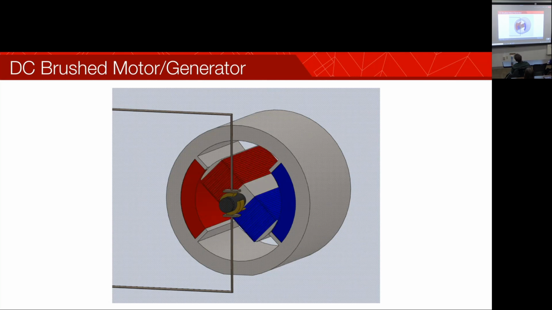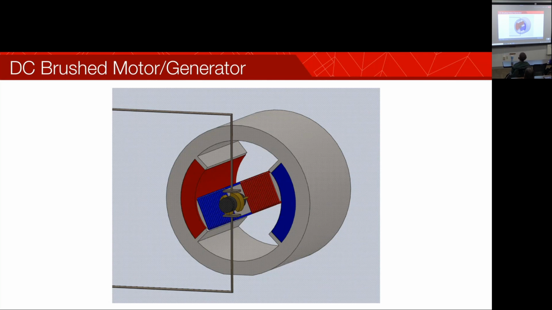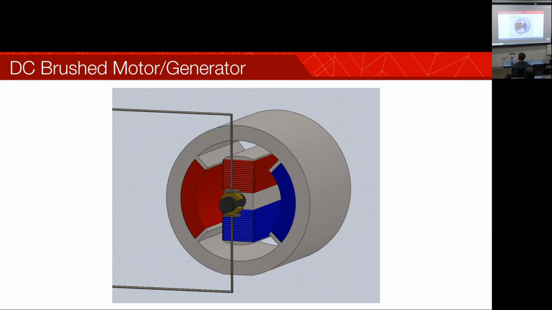Or stop it? Or when you stop it, but more when you start it, you have a problem because you can't start the motor. This is why on some really old DC motors and little toy DC motors, and actually your DC motor that you invented last class, you had to give it a little kick first, because you needed to get a little bit of momentum going in order to get it to really start moving.